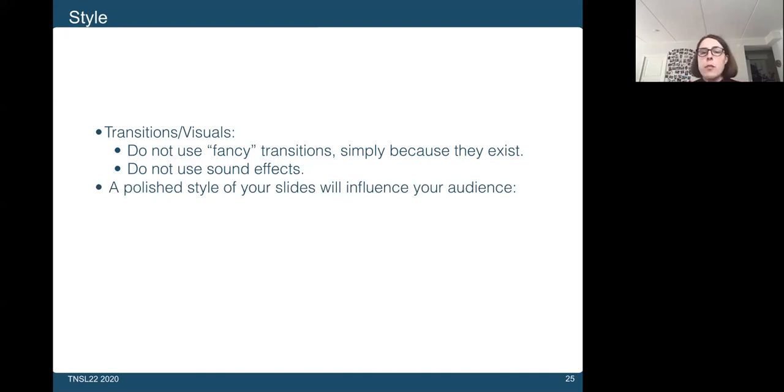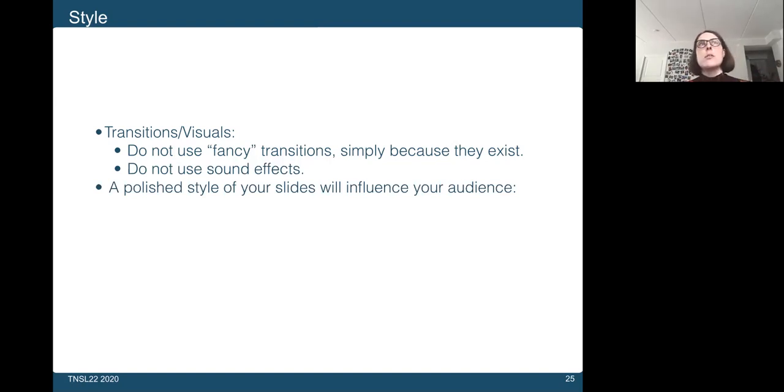You should have a polished style. So think about how your slides should look. The style should be the same throughout your slides. It should help your reader to understand something. So if you don't happen to talk about flowers, there shouldn't be flower decorations in the upper part of your slides. Make it clean and make it polished. You should have the same font. You should have the same kind of structure that repeats itself. All that will help your audience.